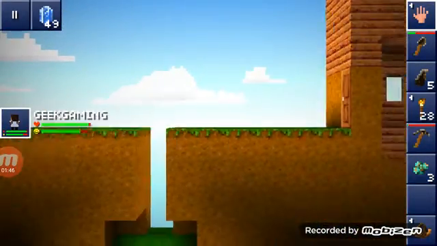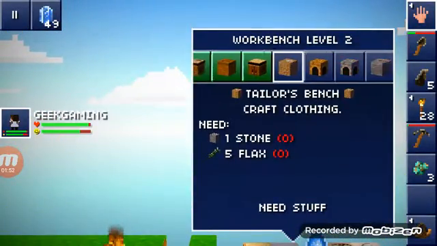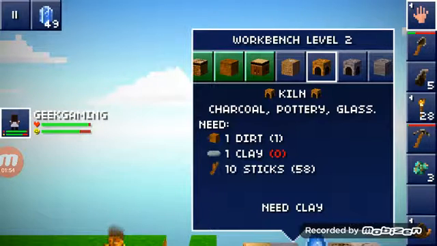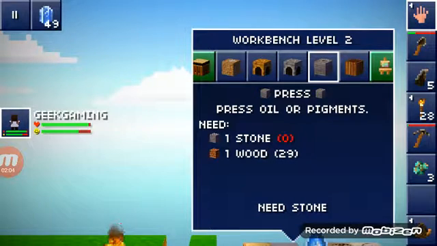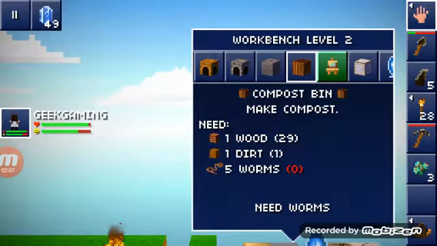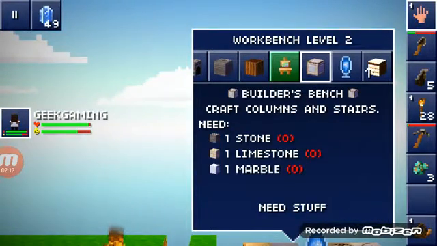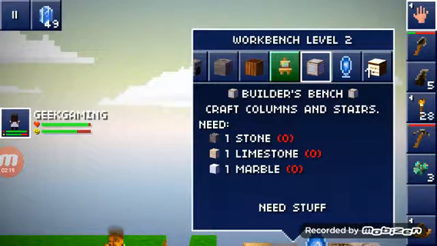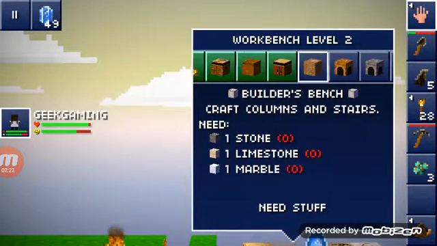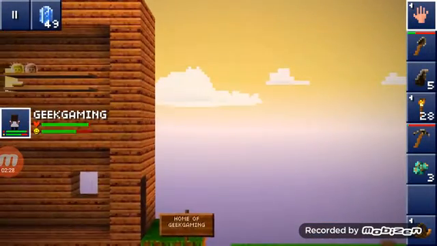I upgraded some of my benches. Right now, I can add some more benches if I can find the right materials. Like a kiln, I can make pottery and stuff. A furnace, that shouldn't be too hard. A press, I'm not exactly sure what that does. A compost bin to make compost. I got one of these, but you need to get materials to be able to make the painting. Builder's bench. I thought there was one that had leather. Yeah. And tailor's bench is something I really want right now.